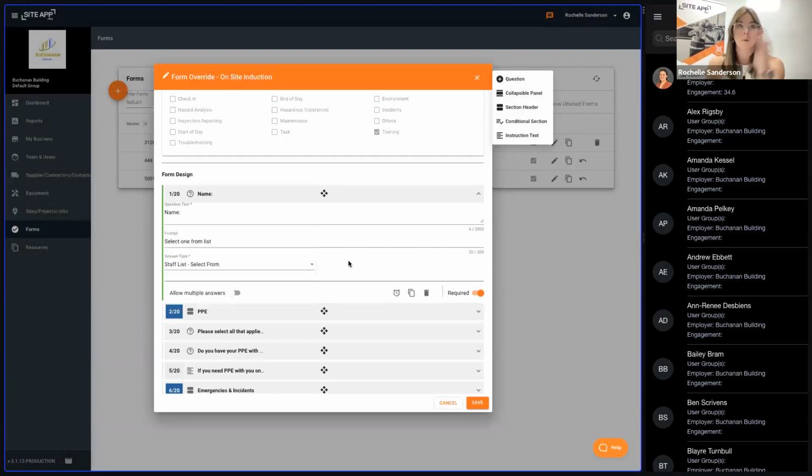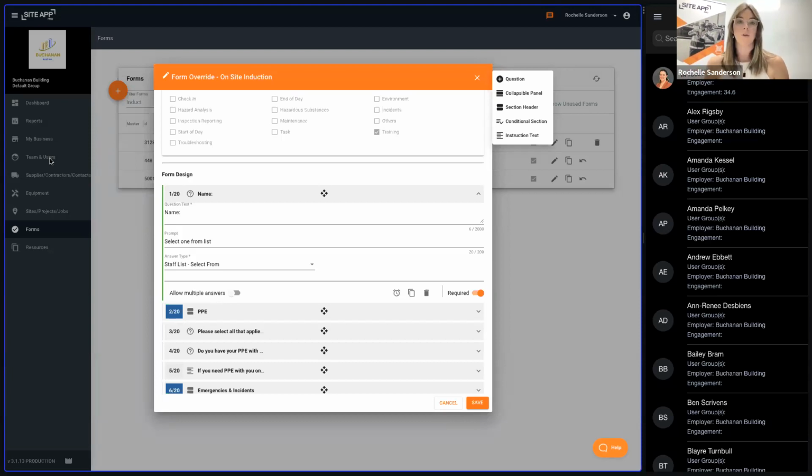This will pull a drop down of anyone who's loaded into Teams and users, whether they're a staff without a login or a staff member with a login. So you could load in any contractor without that login, so they don't have to access any other apps, forms, or search permits and all that stuff, but they definitely can be acknowledged within an induction.